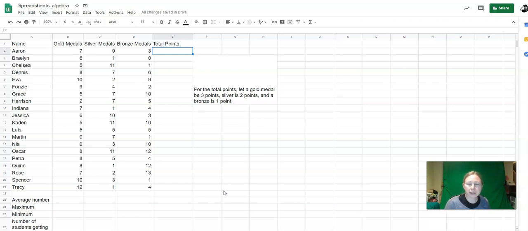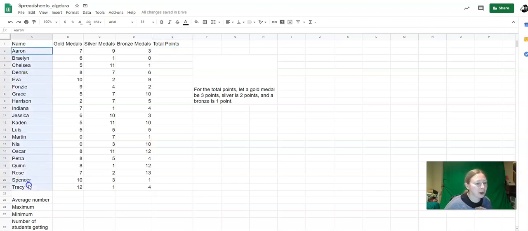It's kind of like typing in a computer program, but then you see all the data in front of you change dynamically as you change the parameters of the program. You'll notice there are some things that are really similar between messing with a spreadsheet and writing a computer program. So there's a lot of commonalities there. So in this completely fictional scenario that I've put in this spreadsheet, I'm a gymnastics coach, and I want to honor my gymnastics team with an end of the year banquet.